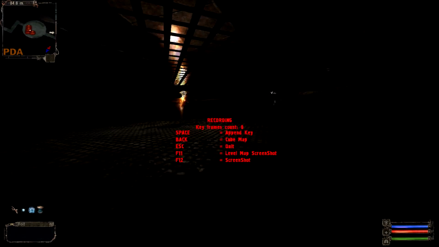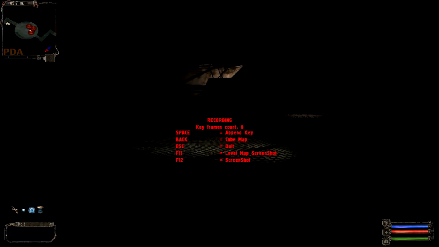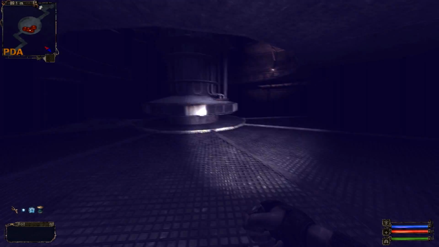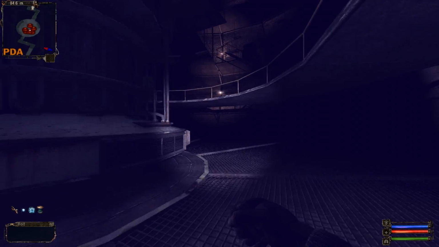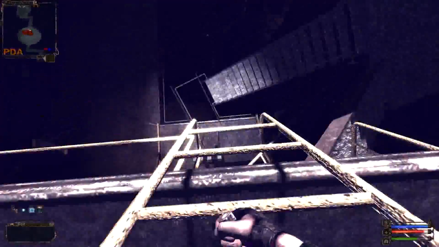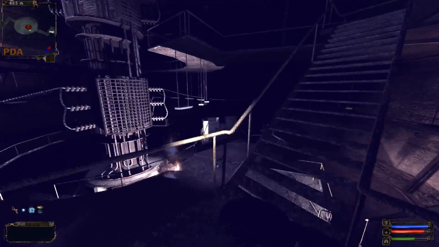Let's have a quick look down here. So this is why it's completely inaccessible. It's filled with a bunch of sludge. Well, I mean, in terms of a reason other than the ladder way down being blocked by another ladder.